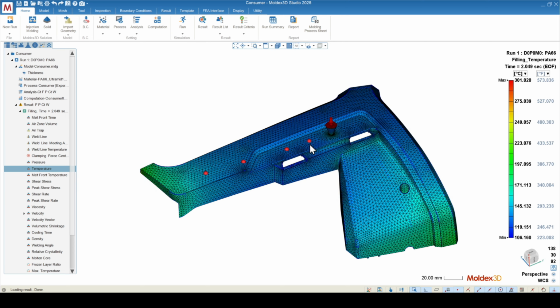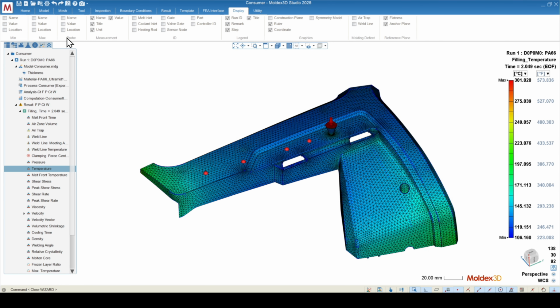And we can turn on the name, which is the name of the probes. You can edit this name if you go over to your model tree. You can see these names here, right click, rename, and I can call this whatever I want to. If I have a thermocouple that this is supposed to correlate to, or a pressure sensor, or whatever.